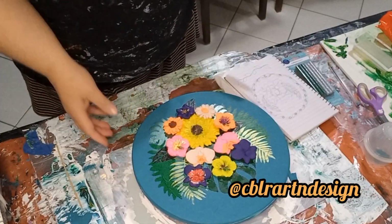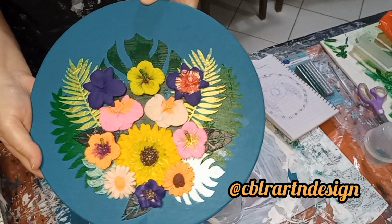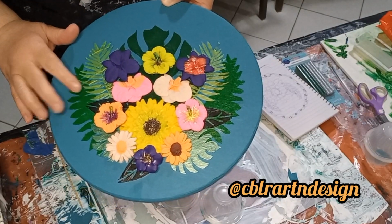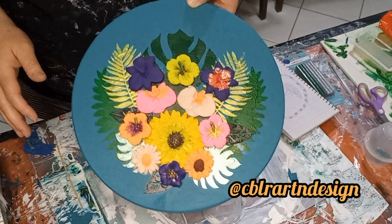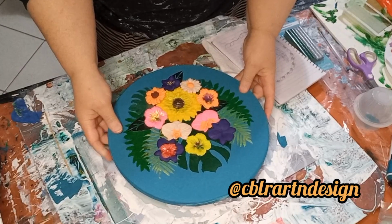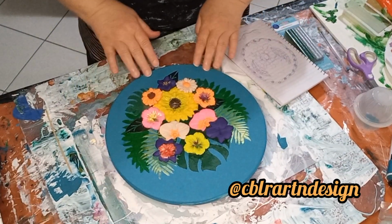I thought I was finished. I've added the leaves and of course added the polymer clay flowers. I've got to go back and touch up some of the leaves, which is fine. But my son reckons that it looks unfinished. So he thinks I should have a border around it. So I'm going to put a border around it. But he thinks it should be a kind of a 3D look as well.